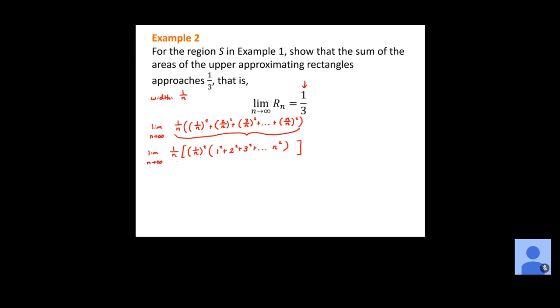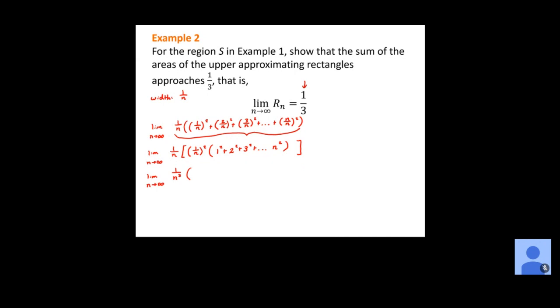All right, now I'm going to go ahead and combine the 1 over n and the 1 over n squared here, because that's just going to give me 1 over n cubed. So I've got the limit as n approaches infinity, 1 over n to the third, right? Because I would square the n in the denominator there, multiply it by this other n in the denominator. It's going to give us 3 n's down there.